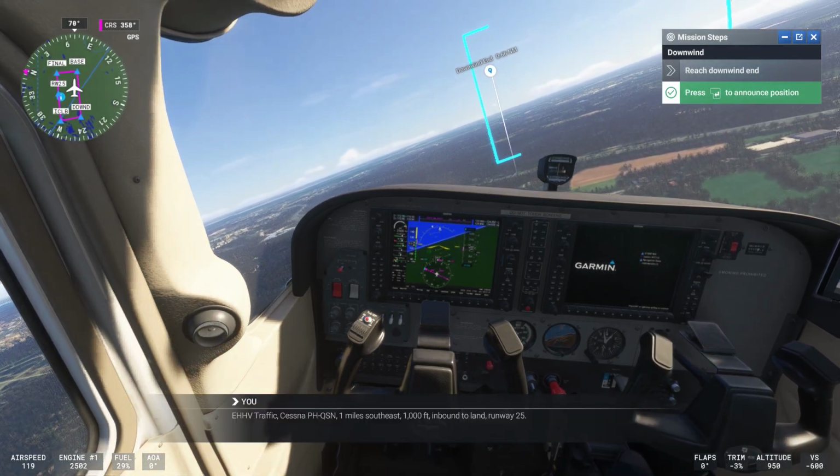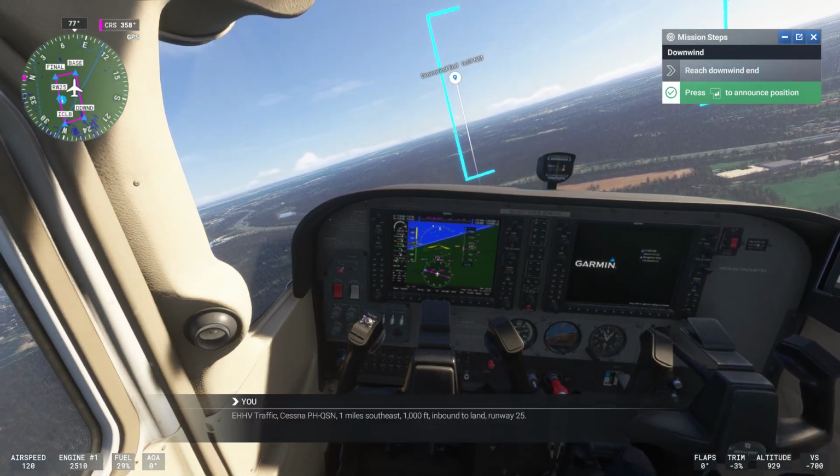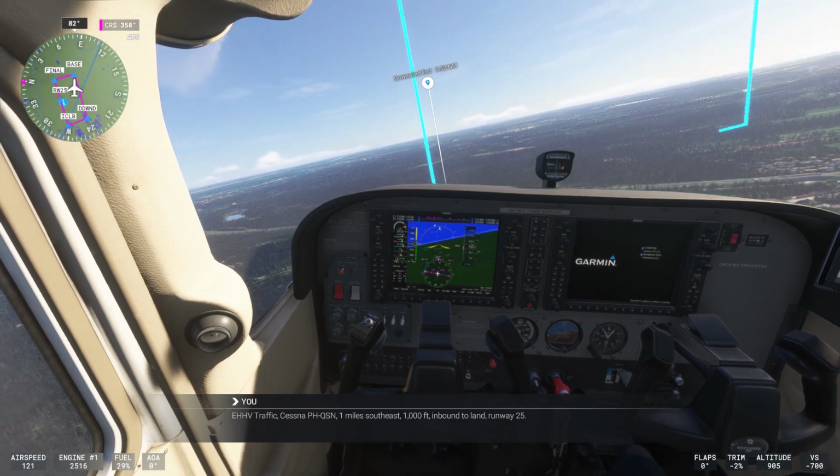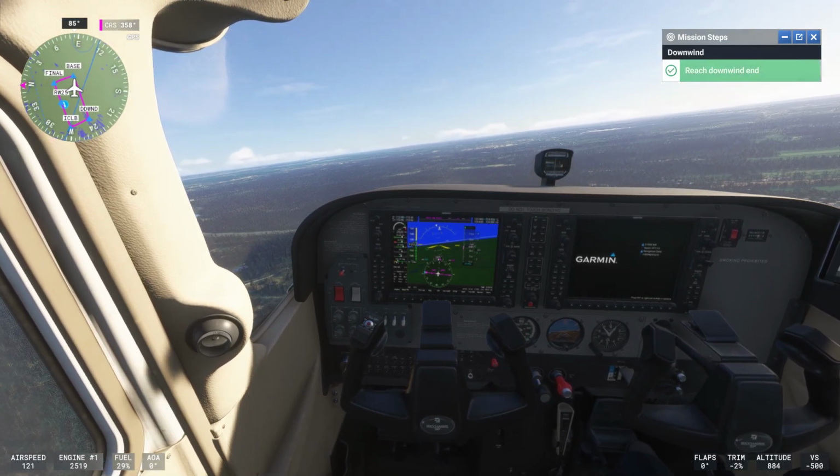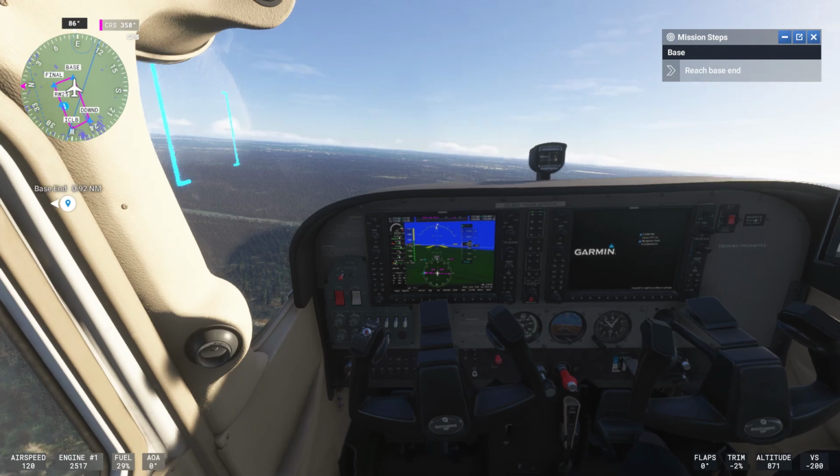Echo Hotel Hotel Victor Traffic, Cessna Papa Hotel Quebec Sierra November, 1 mile southeast, 1000 feet, inbound to land runway 25.